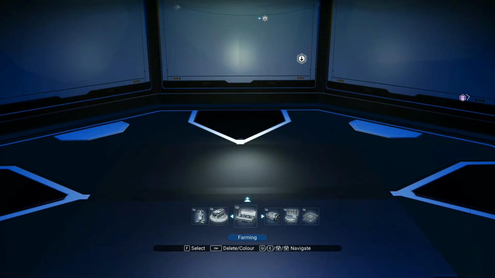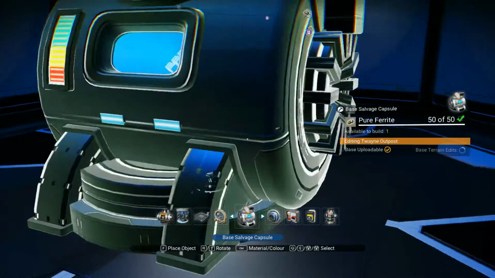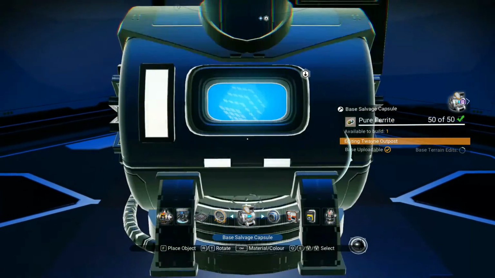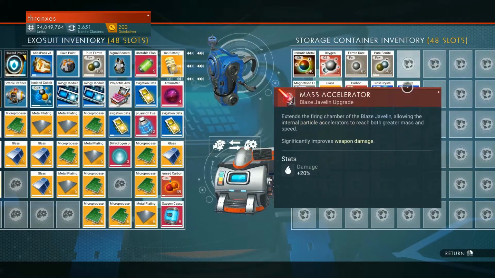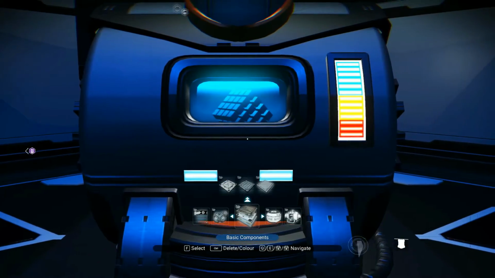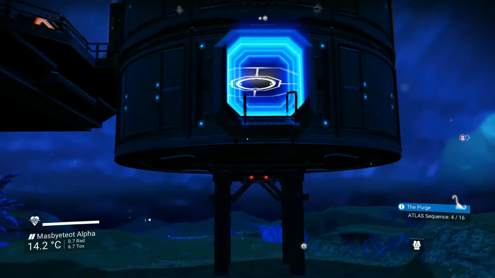a... Hold on. No. It's equipment. Permanent equipment. Base salvage capsule. Why is it letting me snap this in weird places? It must be that cuboid foundation setting it for a loop. Okay. Previous base item cache has all of this wonderfulness. And there we have it. Now that we have taken it, let's delete it. Alright, and from here we'll be able to finish our ramp.